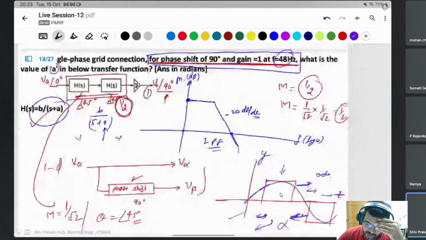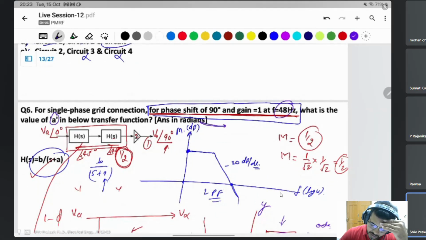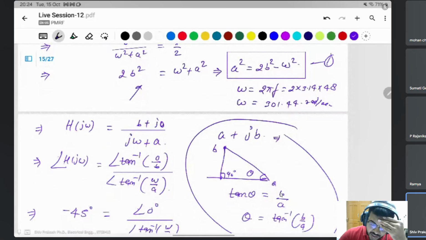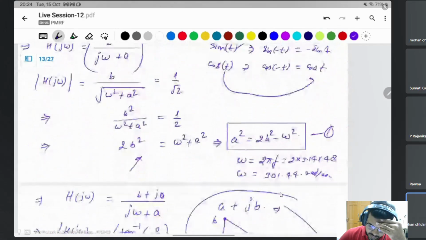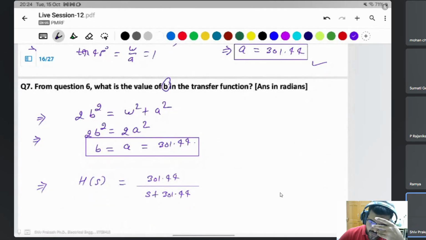No, no, no. This is not radians. Omega is not a radian, omega is radian per second. It will be frequency, and the a is also a frequency, not a radian. It will be radian per second. Same thing, b also is radian per second, because it denotes the frequency, not angle. There is no angle. It will be frequency divided by frequency in the transfer function.